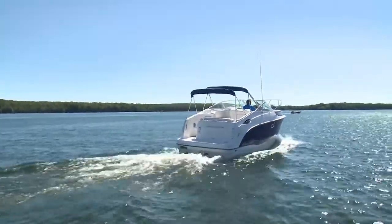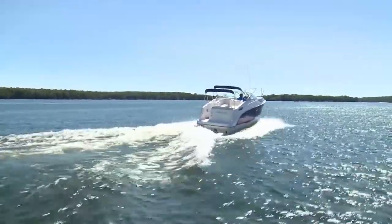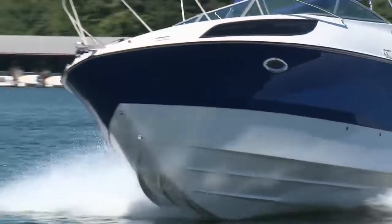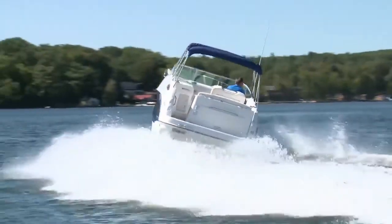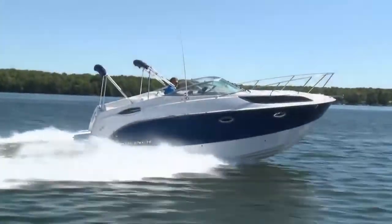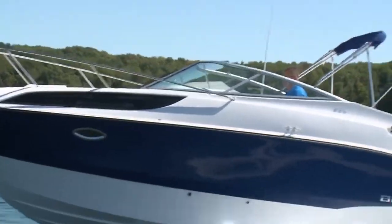When it's time for the on-water test, ensure that you spend some time out there, as I did running up and down Buckhorn Lake. If possible, bring some family and friends to simulate a boat loaded for cruising. Make sure the power is up to the task like the 260 horsepower Mercury 5-liter MPI coupled to a Bravo 3 drive on our 255 was.